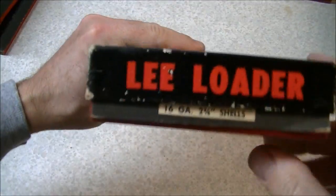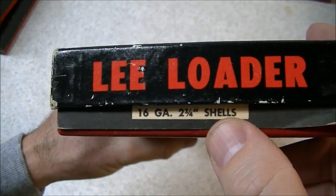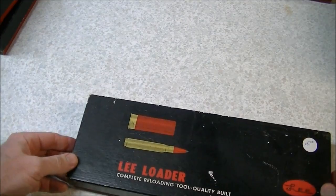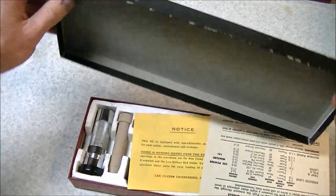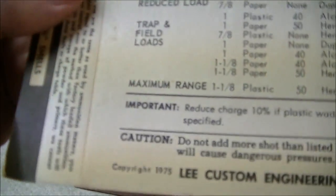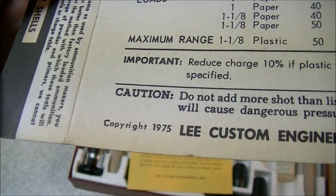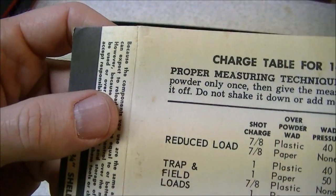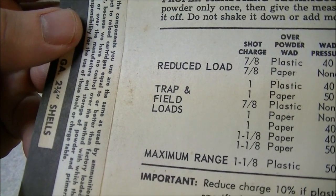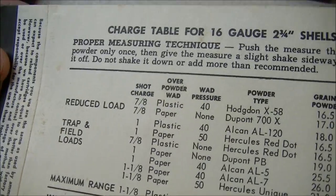Let's see the end cap there for the 2 3/4 inch 16 gauge shell. You can see these are in a longer box. And we've got our charge table here, and it's a later dated one, copyright 1975, and it gives loads for 7/8, 1 ounce, and 1 1/8 ounce loads.